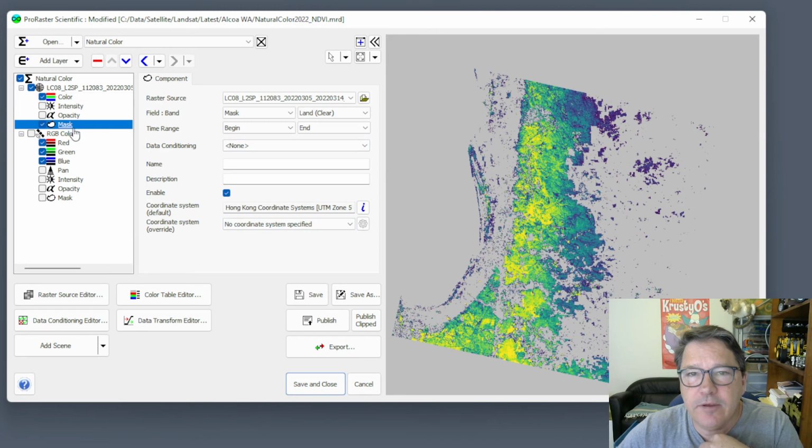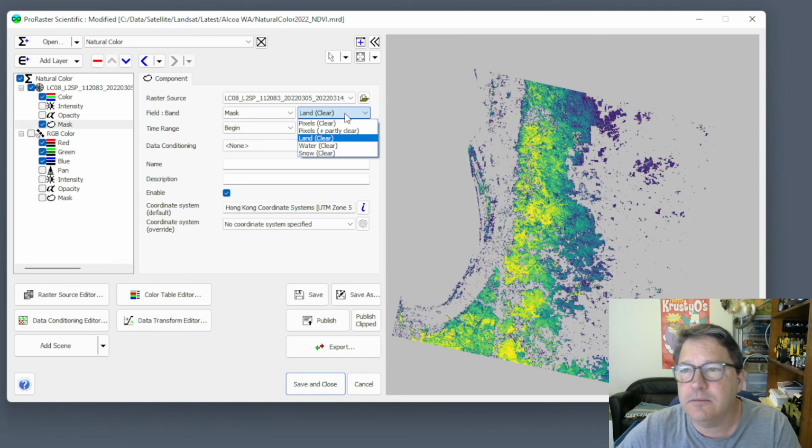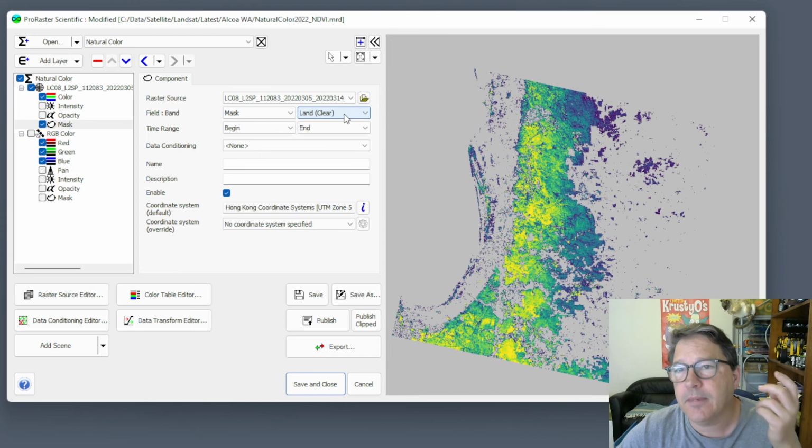In here I've activated the masking operation. I've gone back to the original scene virtual raster. I've chosen the mask field, and I'm masking out everything that isn't a clear land pixel. So all your water's gone, all your clouds are gone, and so forth.